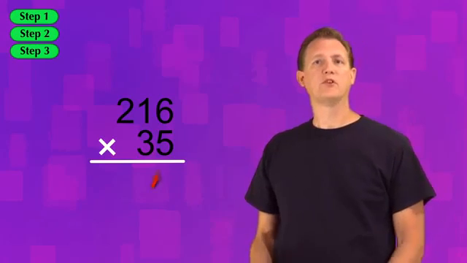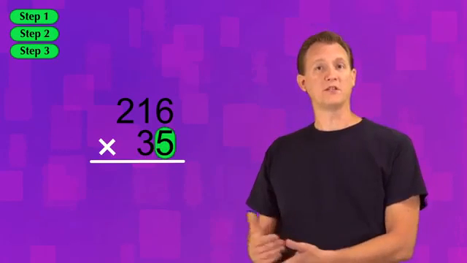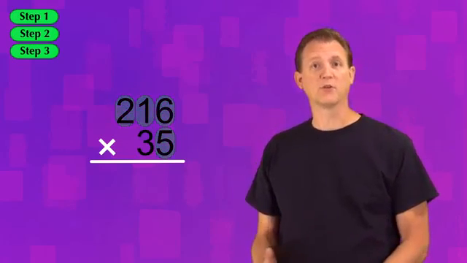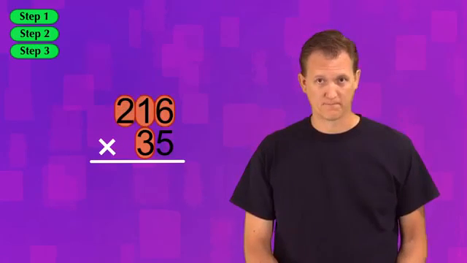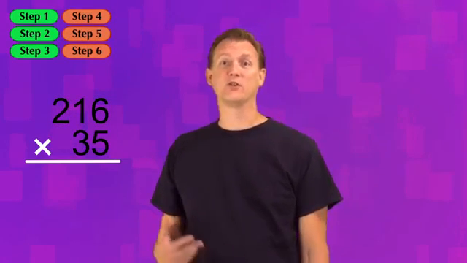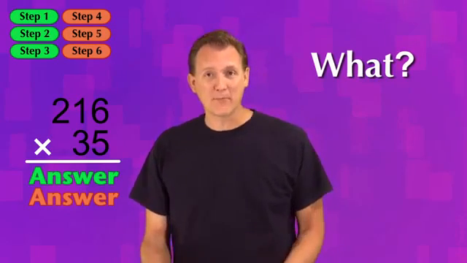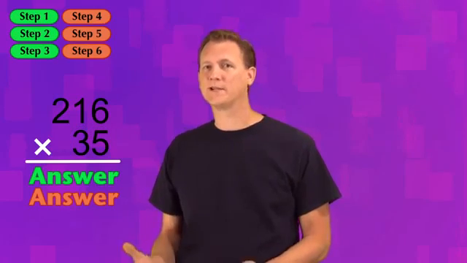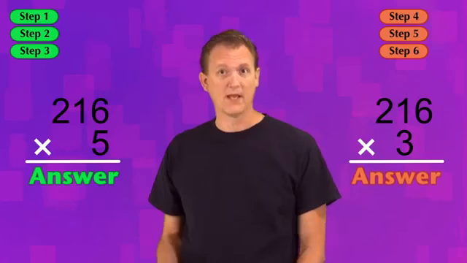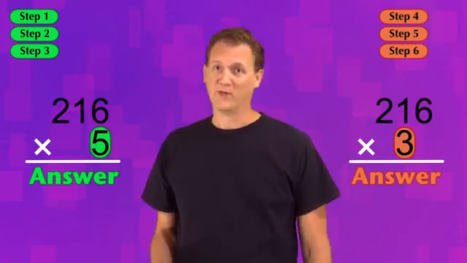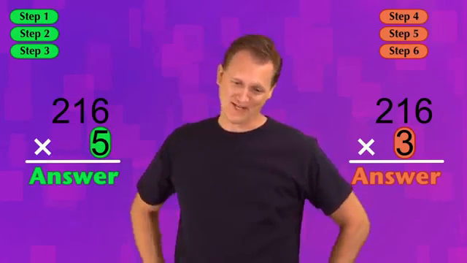For example, if you have a two-digit bottom number, you multiply the first digit by each top digit, and then you multiply the second digit by each top digit. That means you're going to have twice as many steps to do, and it means you're going to get two different answers. What? How can we have two different answers for the same problem? Now don't panic. The different answers are just what you get from doing the multiplication procedure for each digit of the bottom number separately. In fact, it's kind of like we're pretending we have two separate multiplication problems that each have a one-digit bottom number, which is nice because I kind of like pretending.